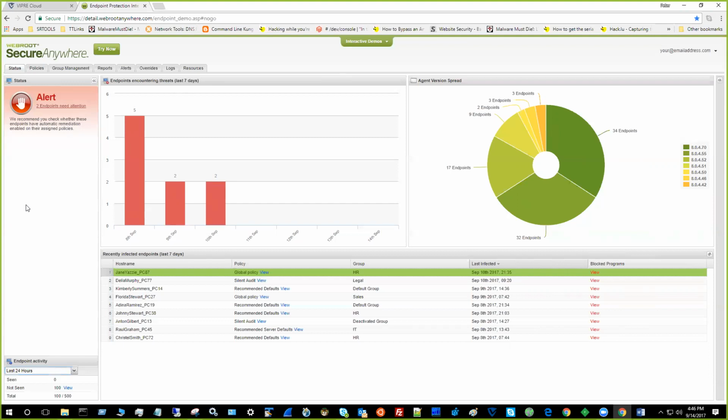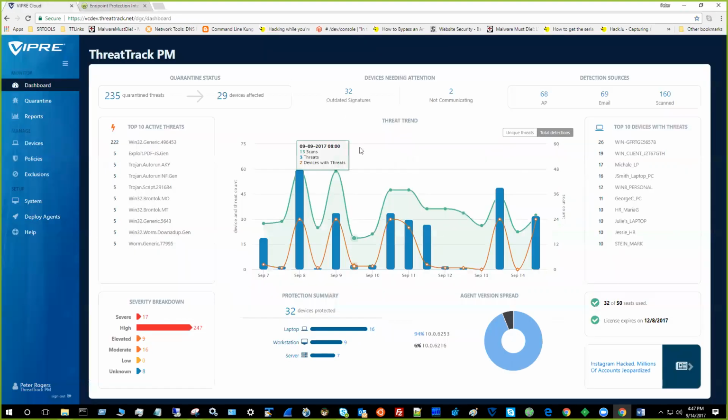One last thing to point out is VIPRE's timeline analysis is something I've never seen in endpoint protection. It's very valuable data. It looks to be cutting edge, straight out of the box, whereas compared to WebRoot, it's simplistic in nature. To me, I have a lot of valuable data with VIPRE Cloud, and every click gives me intelligence, where I have too many clicks and too many closeouts to get not enough data with WebRoot. My vote goes to VIPRE Cloud on this use case.